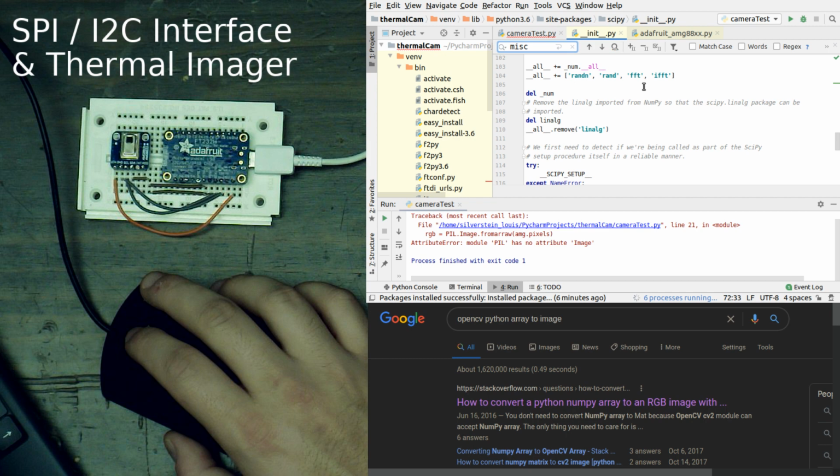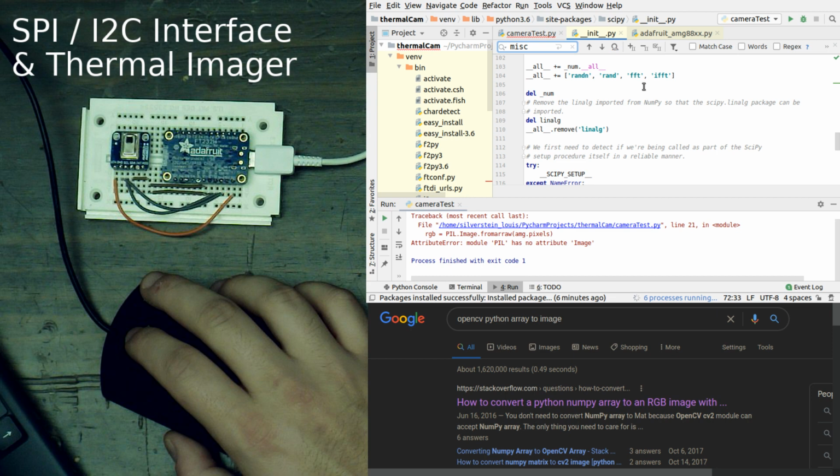Let's see how we use PIL instead. Let's see if this is gonna work. Okay, well that's missing that, so that's fine. So let's comment this out, and we're gonna comment this out and let's explore PIL.